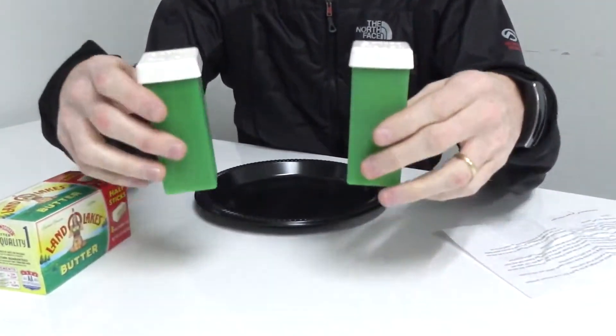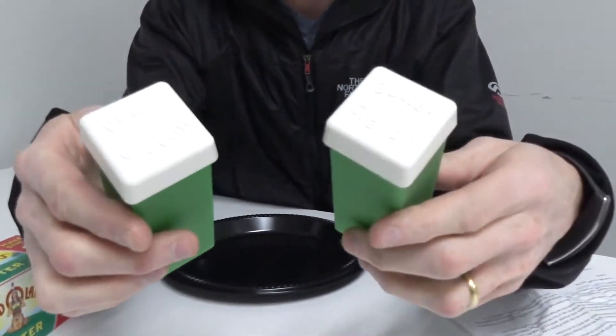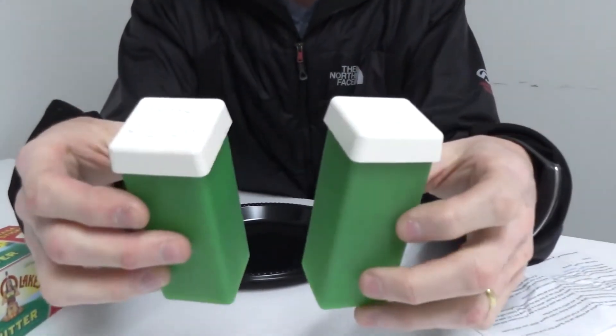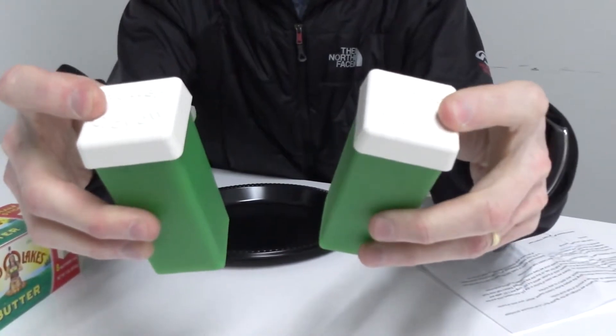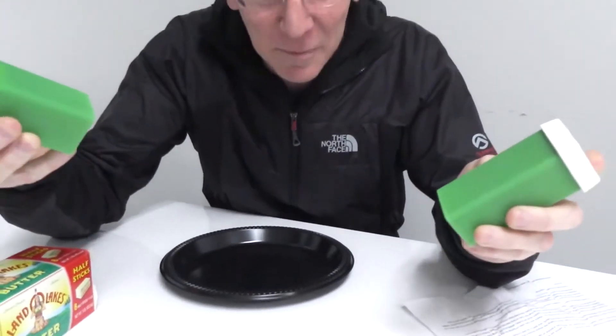Yes, maybe — in fact, yes, we are. We're gonna draw with a stick of butter. But the reason why I'm showing this is because we have this new little project. It's actually a Kickstarter project called the butter crayon, and they sent both Callie and I a sample that we could give a try, but Callie's not here. So guess what — I get to play with the butter crayon for her.